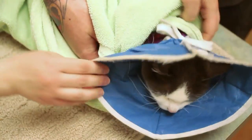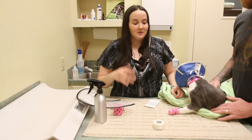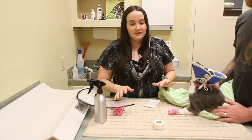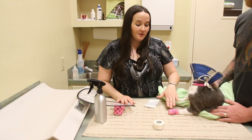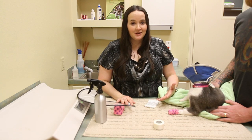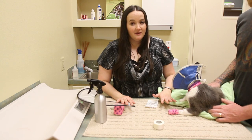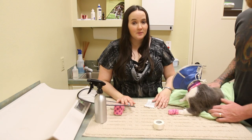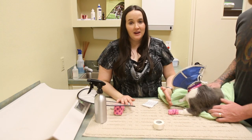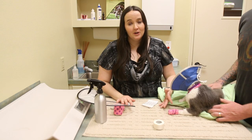Now we can let her up, but we don't want her walking around too much. We don't want her going outside or getting in the dirt, so we want to keep her in a nice clean environment and keep the bandage from getting dirty. If you see that it's getting wet or starting to look really nasty, you're going to need to change the bandage. Ideally you want to keep that bandage on until you go to the vet, and that should be as soon as possible. But if you have to wait a day, you may need to change the bandage in 24 hours — you don't want to leave a bandage on too long because it could be too tight or causing more harm than good.